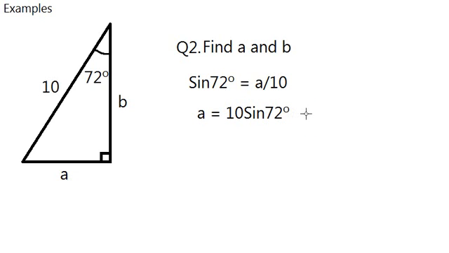You'll find that you can actually multiply both sides by 10 to get A equals 10 sine 72 which looks much better than a fraction in an equation. Type that onto the calculator word by word or number by number. You should get A equals 9.51. Again, three significant figures.